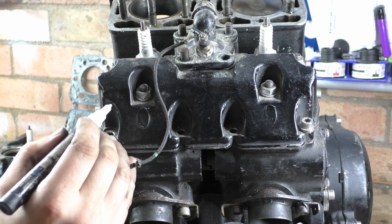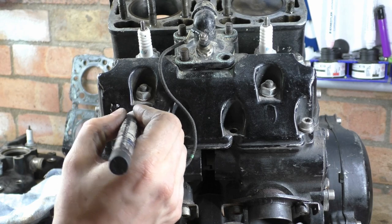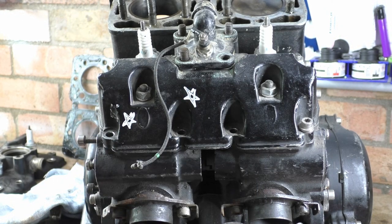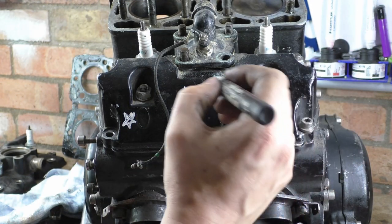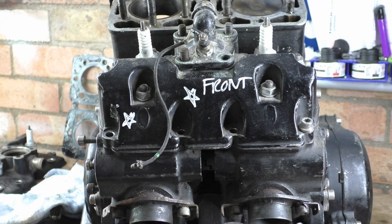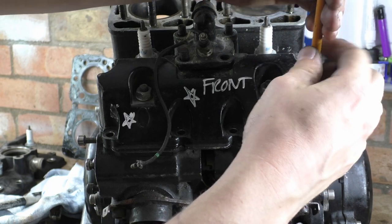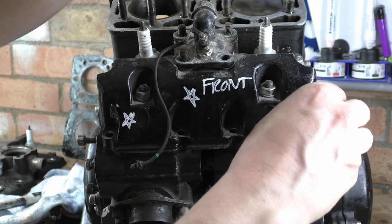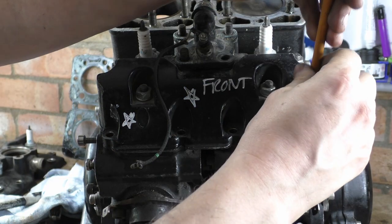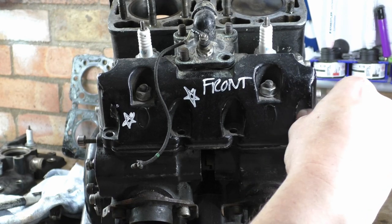So that one is a... Oh, come on, you stupid pen. That one and that one are a nuisance. And then this is the front, innit? So let's write that one as well. That's front. It's Japanese, you idiot. Oh, and it's not the guy who's giving me this engine to sort out. It's the knobhead before.